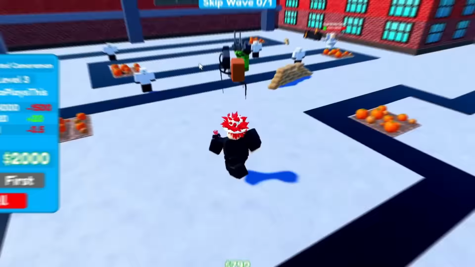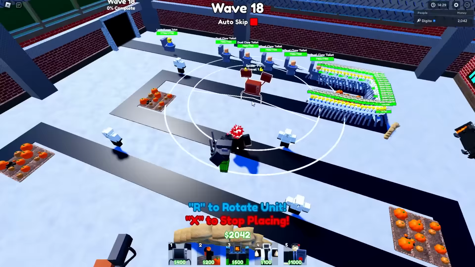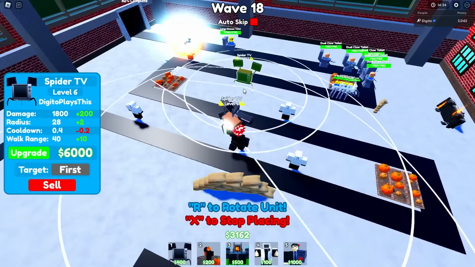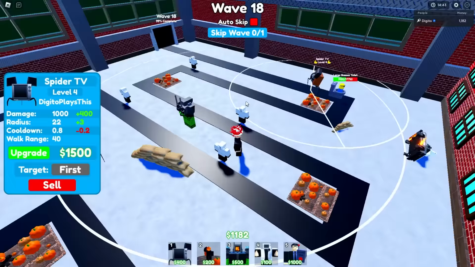so we're just going to skip the wave. And you know what? I don't know if I should upgrade the corrupted cameraman, because he will be pretty overpowered if I upgrade him, but he's not AoE. So we're just going to place... Should I just place another Spire TV, or should I get this guy maxed? No, I'm going to place another Spire TV. Probably a smart decision. There we go. So that we can beat this a little bit faster.